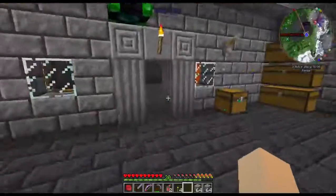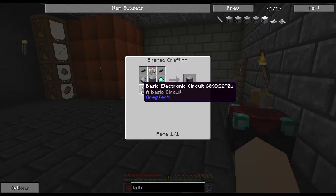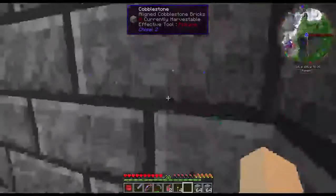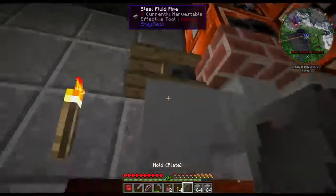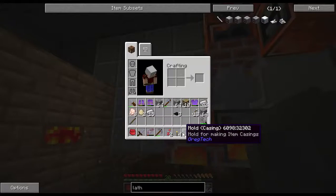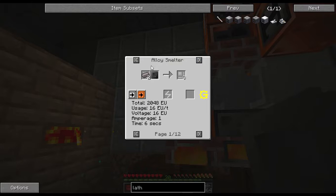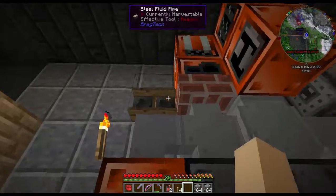I don't know if I'm going to make it first or not because it's going to take more steel. I got to have eight more steel for this, two steel for each of these, plus the NAN chips will take casings - which is another thing I wanted to show you guys. This right here is a casing mold, which if you put it in an alloy smelter you can get two to make three, so it's not the four that we'll normally get but it's a little bit better. So it saves us on a little bit of iron - I had forgotten all about that one.